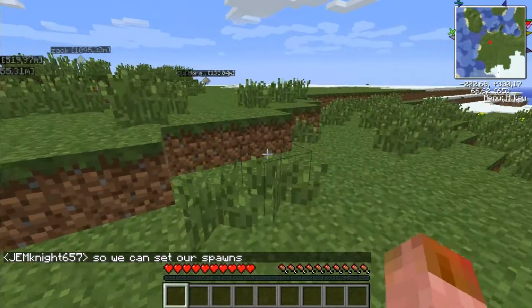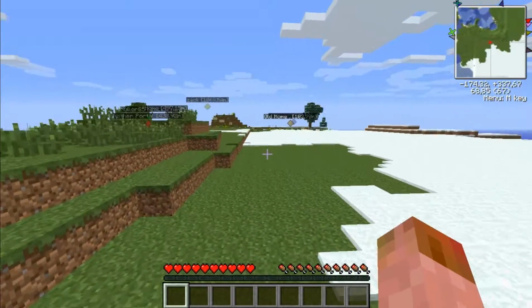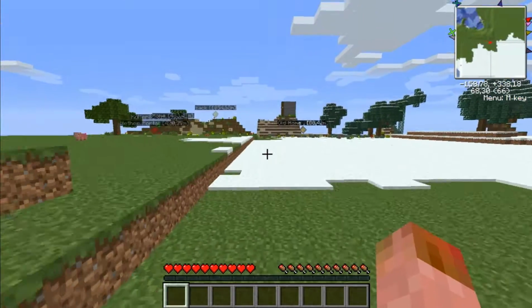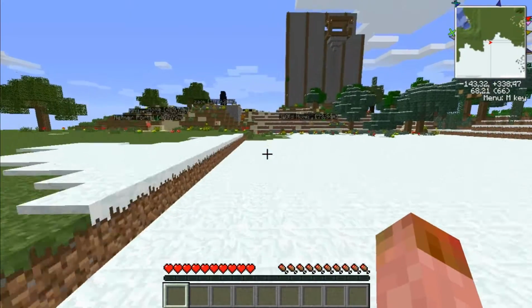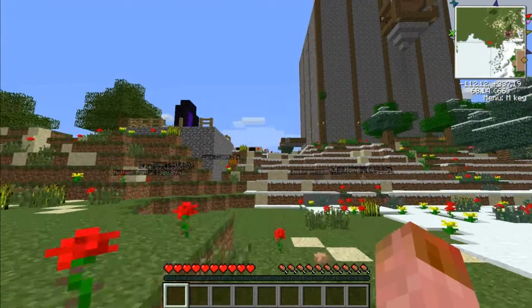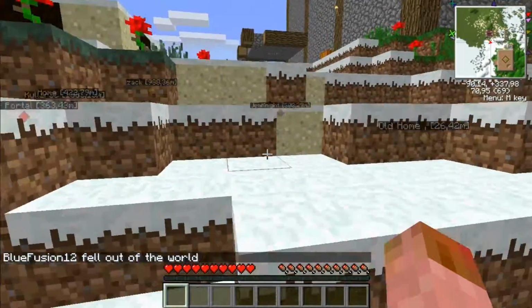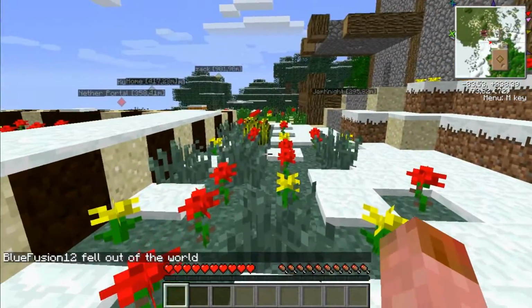I don't think I can get up. I think I'm about to kill myself. Again? Yeah, it's going to help. I don't think there's any way I can get up without a pickaxe. Yeah, I can't. Make a pickaxe. Oh no. Why, Johnny? That's gonna suck.